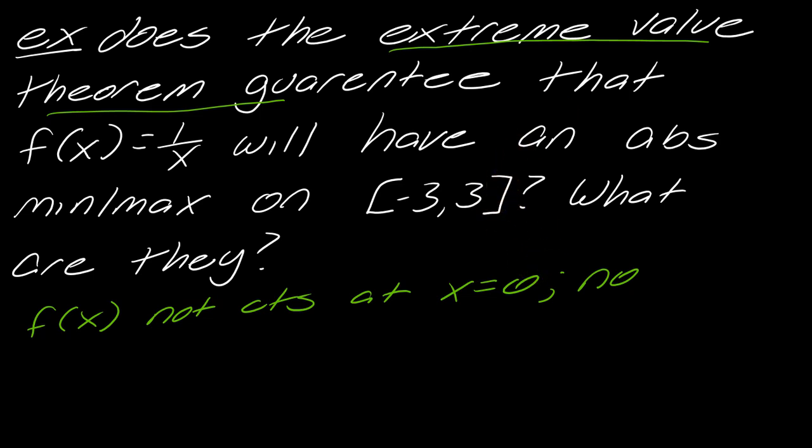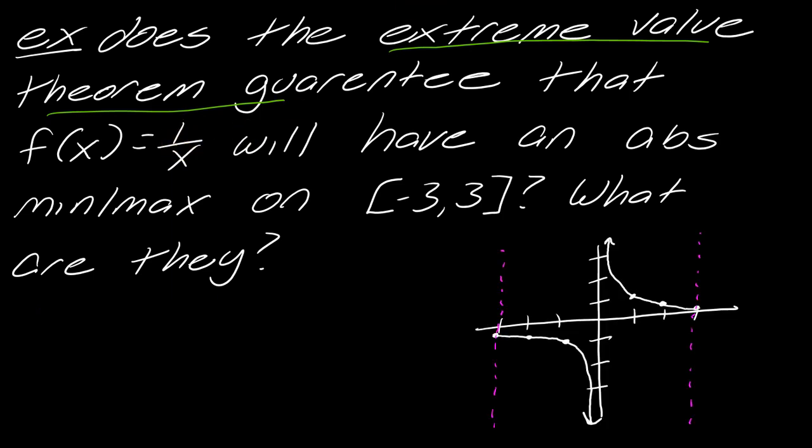Now we've just got to think through this. Does it have an absolute max and min? One way you can reason your way through this is you can just sketch the graph. So let me make some space and draw the graph. Here is a little sketch of the graph, and I drew in these pink dotted lines just to remind myself that this is a closed interval, so this is where the graph will end. You can see now that the closer we get to 0 on each side, this side goes up to positive infinity, and this side goes down to negative infinity. So there is no max or min. Now, in some cases, this could happen. You could have a max or min, but in this case, we do not. So we do not have any max or min, so we can just move on.